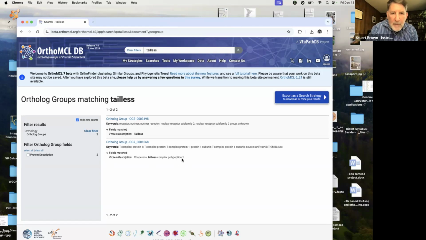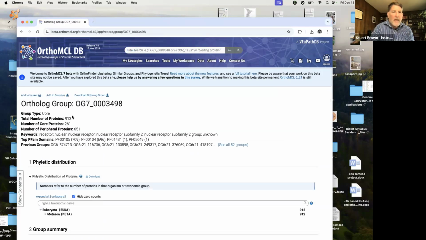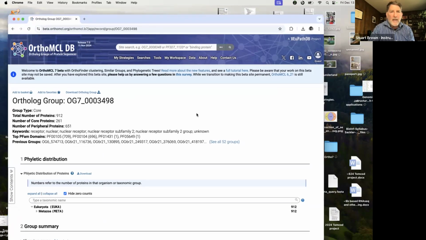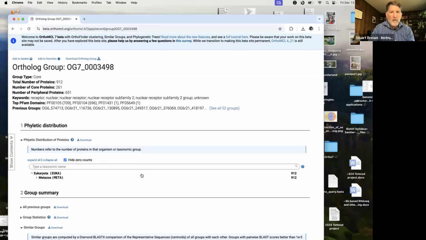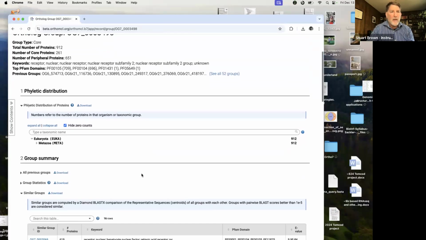Tailless complex polypeptide. So apparently tailless forms a complex with this other protein. I didn't know that, but we're going to look at this ortho group. It's got 900 proteins in it, which is kind of at the limit for what our tree allows. It has 261 core proteins from those 150 species that we know.